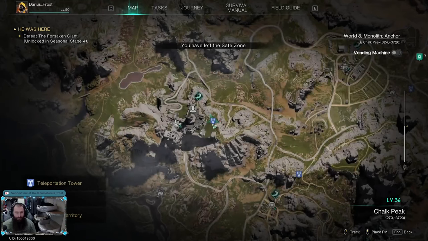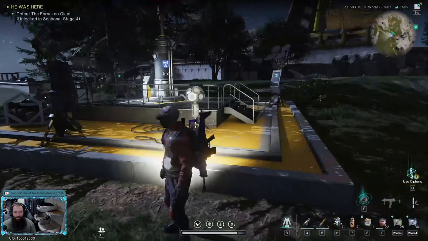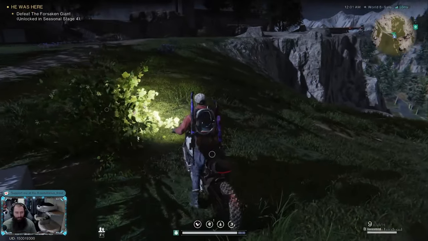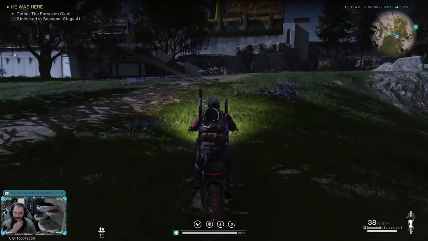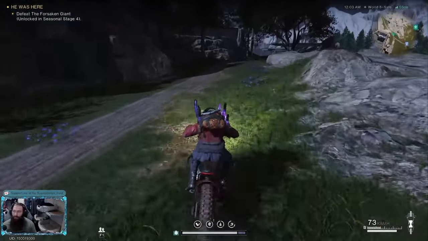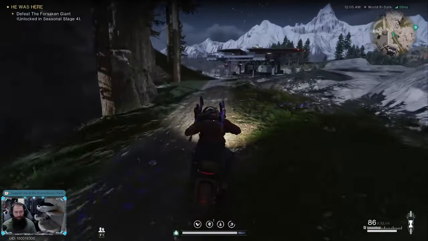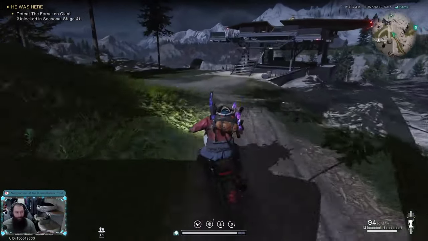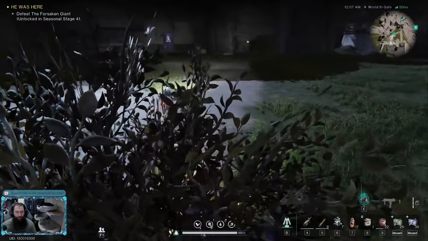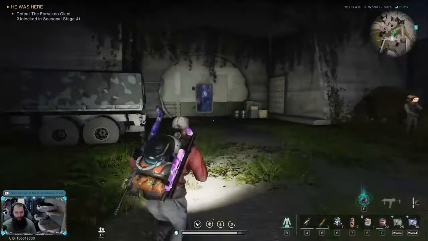Here we are, the closest teleport to Silo Alpha, the Alpha Institute. From the teleporter, we're just going to follow this here around the corner. Crash our motorcycle on the tree, and here we are at Silo Alpha.